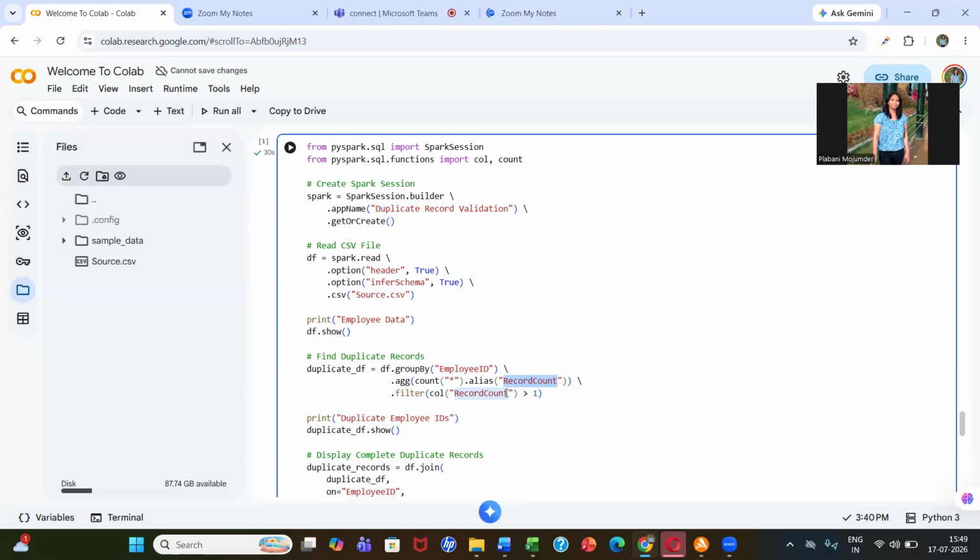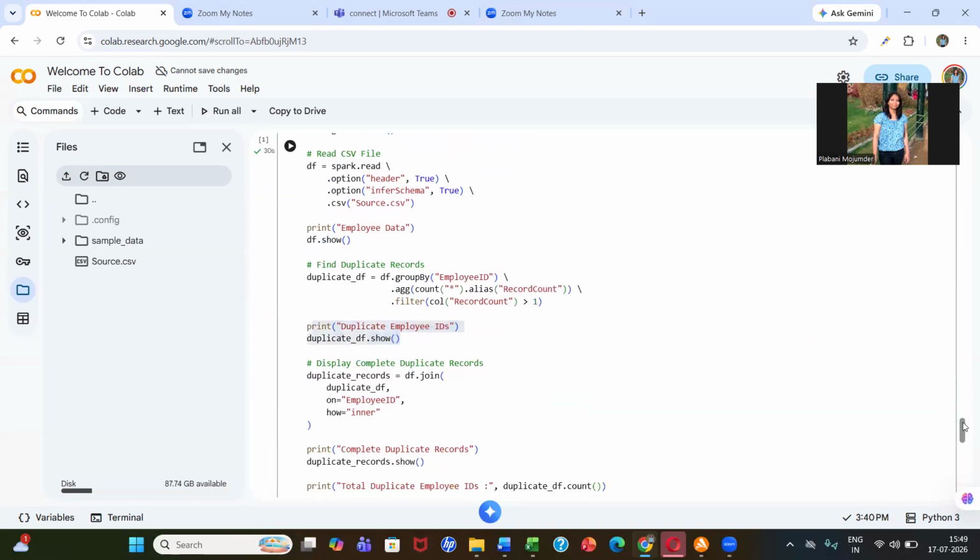So if an employee ID appears more than once, display those employee IDs. For that, we use a command like this. You will use groupBy and then employee ID, count star. Alias is optional. Then you need to use the filter command. It is nothing but the HAVING clause in our SQL. In SQL, we use HAVING; here we use the filter command, greater than 1. Now it will display your duplicate records.